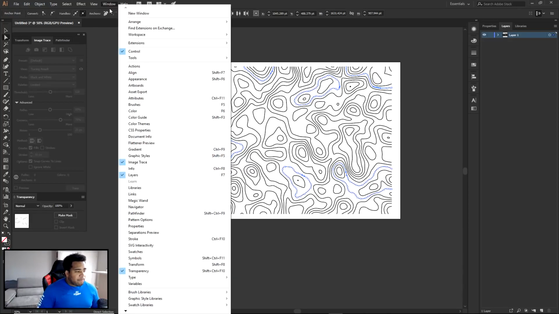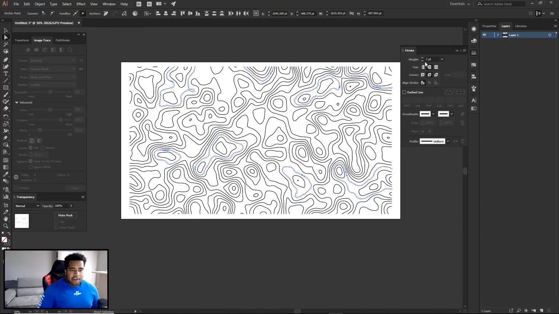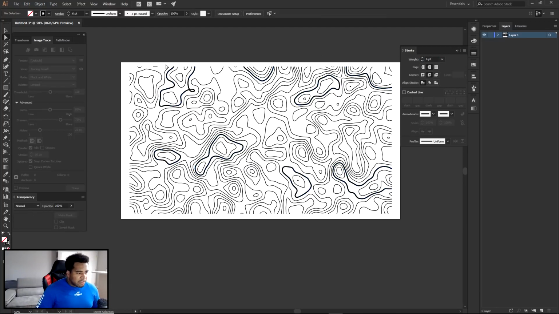You go to Window, you go to Stroke, and then you just take your weight and put it up to like 6 or something like that. Just make it thicker than what the other lines were, which are 2, by the way. As you saw, the default was 2, right? If I uncheck the canvas, you can see that some lines are super thin, some lines are super thick, and it gives this really cool weight contrast. You can play with this a lot.